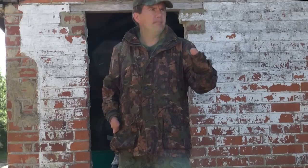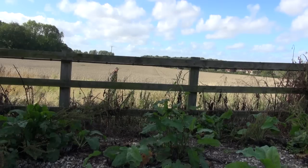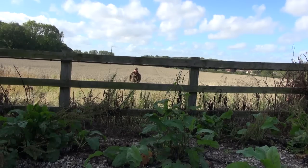To be honest with you, that wasn't quite the hot spot I'd hoped. We had 3 or 4 chances. Unfortunately, I fluffed most of them. I'm going to go and try and retrieve the pigeon I actually got from over there, but there's an awful lot of standing wheat over that, and I've got a horrible feeling he's dive-bombed in there, and I don't really want to go and trample that down. Sadly, that does look like it's going to be lost to the crops, that one.